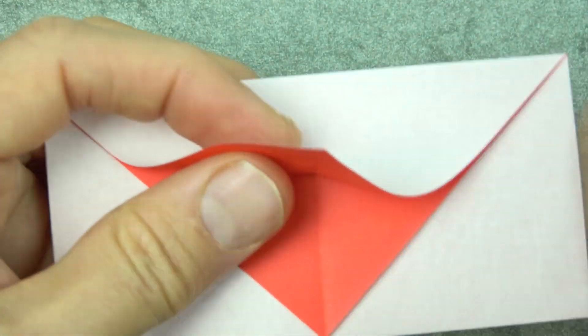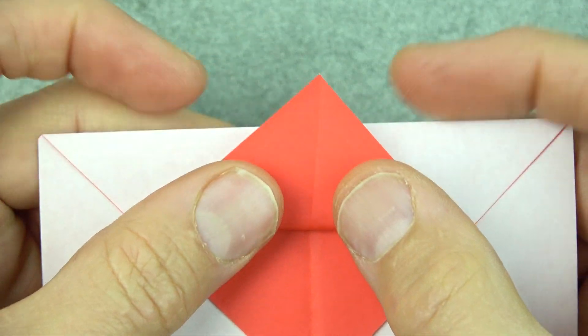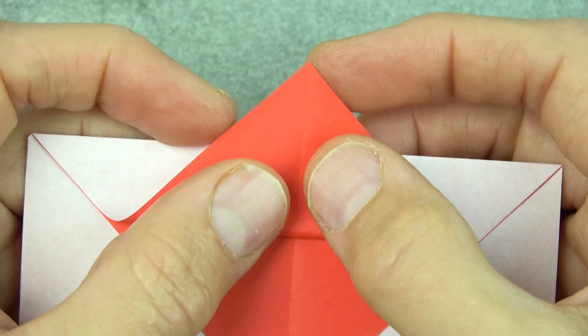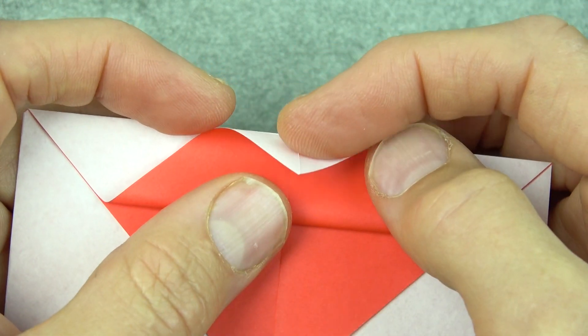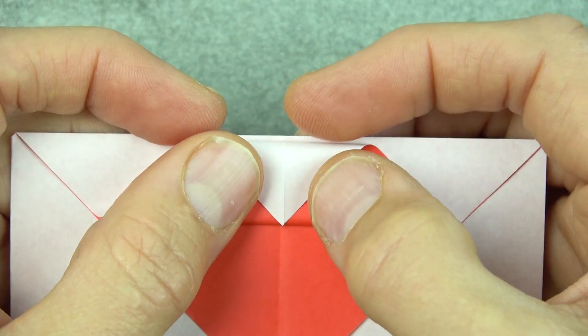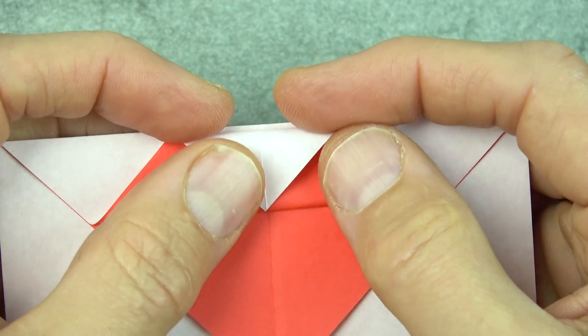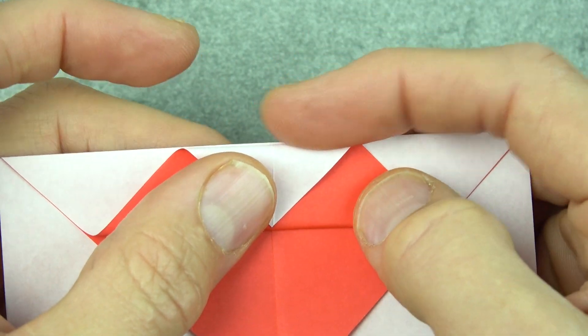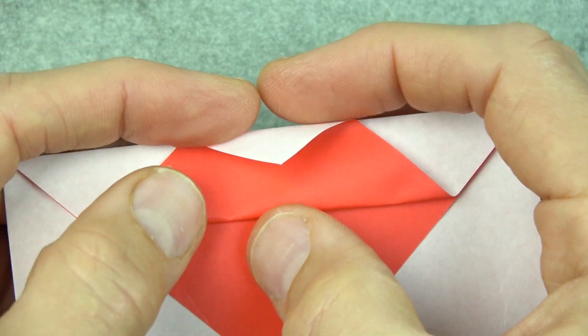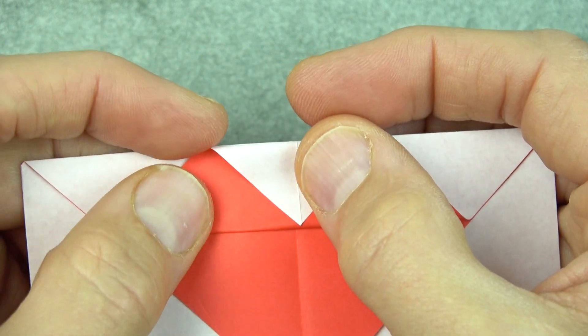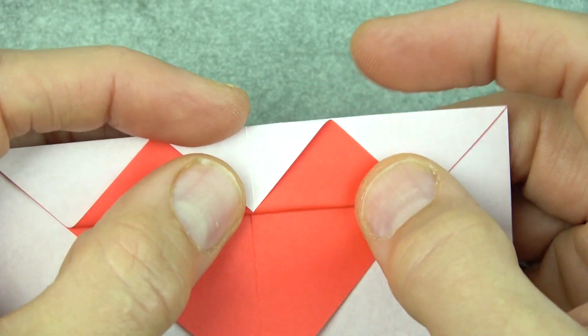This is kind of tricky, but here goes. Fold it up so that it sticks out but don't actually flatten it. Now fold it down and at this point you just want to fiddle with the folds until it lines up here and this corner lines up at the bottom edge. Just do your best, it doesn't need to be exact.